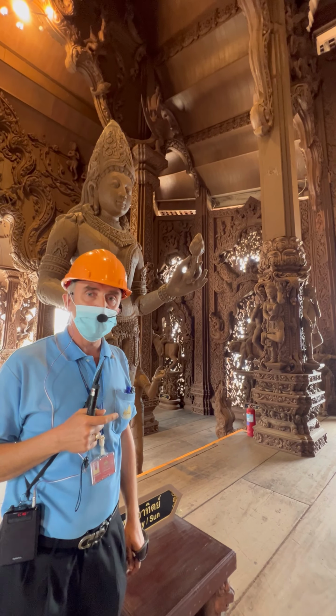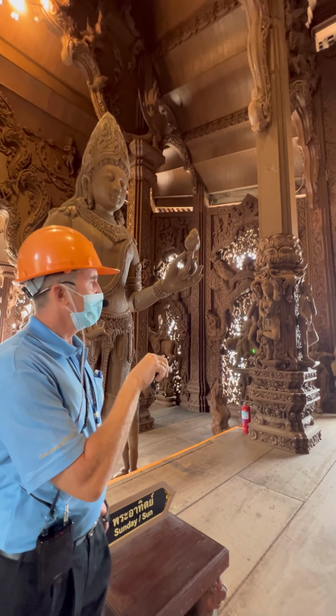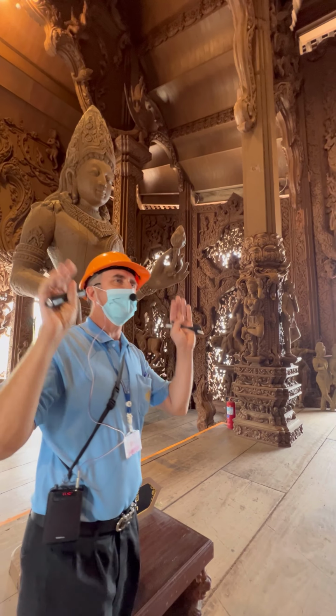Color is purple. Well, very interesting. You have a purple color, yes. Planet is Saturn. Why is tiger? Easy to be angry and then come down.